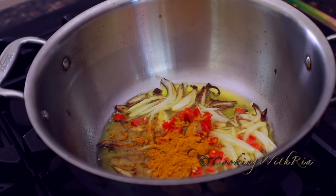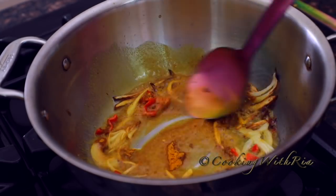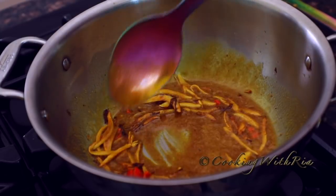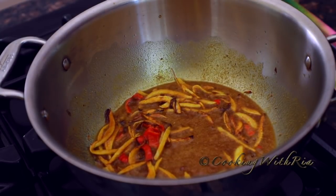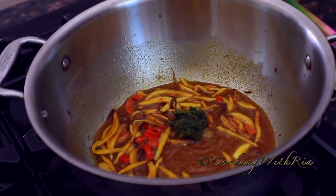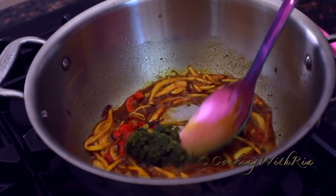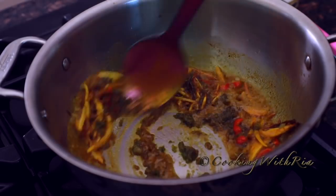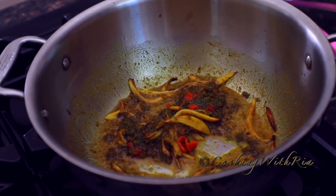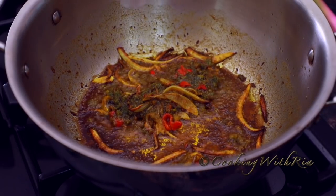I'll add 2 tablespoons of curry powder. Give it a stir. I'll cook it for 2 minutes, then I'll add some water. And let me get some green seasoning from the fridge. One tablespoon of green seasoning. 2 heaping tablespoons of green seasoning. Give it a stir. We'll add some more water in a second. I'll add 1/2 cup of water.